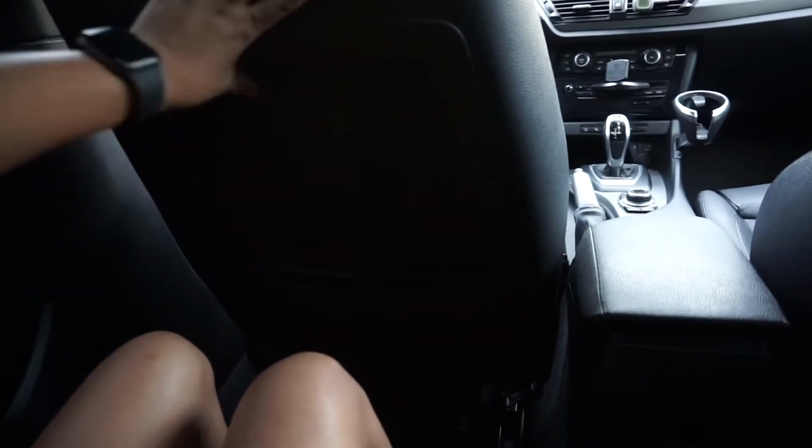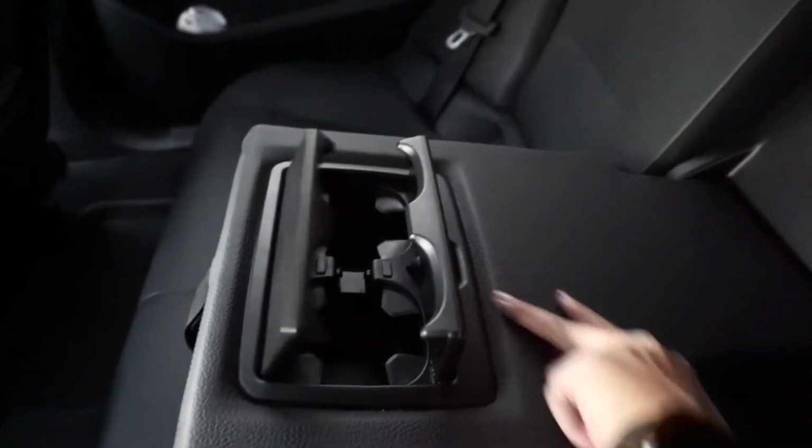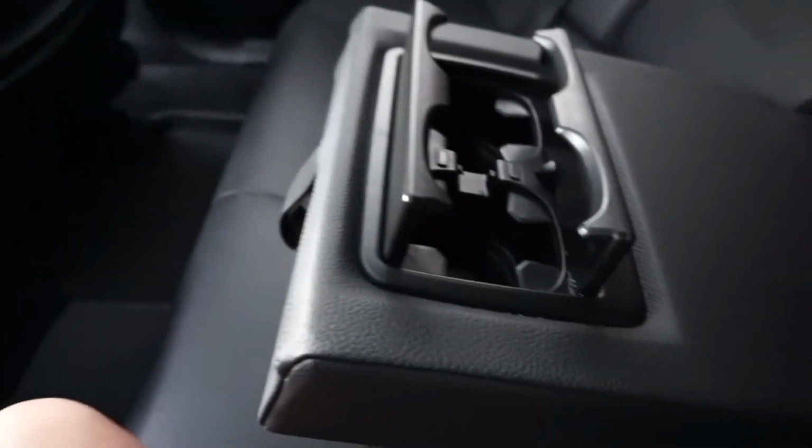Another thing that I really liked when I first got Benny was the back seats. Sometimes when me and my dad run errands, I like to let him drive and then I'll come sit in the back seat. These are probably gonna be the most pristine seats over time because I barely ever have any passengers. This is how much leg space I have back here when the driver's seat is adjusted to my dimensions. Right over here are some cup holders that I forgot about, and next time I have my dad drive, I'm gonna just pull this out and pop a squat, pop my elbow on here.